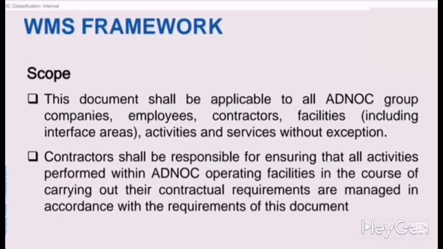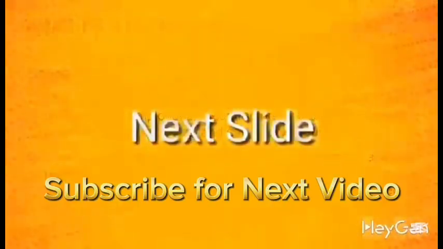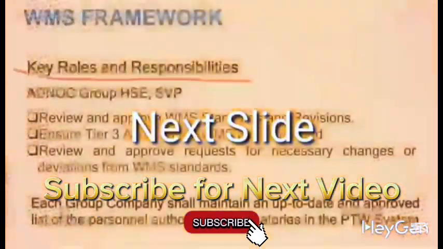This means that whichever contractor ADNOC has, it will be his responsibility. Whatever activity he is doing in ADNOC, he will fill up all the records which are in the grid within WMS, which is the WMS system, and the things that are there in its contracts. By following all the guidelines and implementing them, ADNOC will start this work, and anyone working in any ADNOC company will be obligated to adhere to the defined roles and responsibilities.